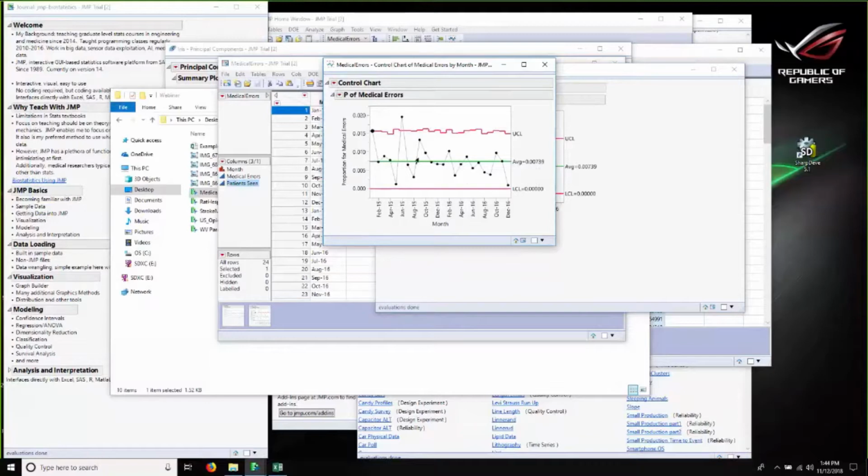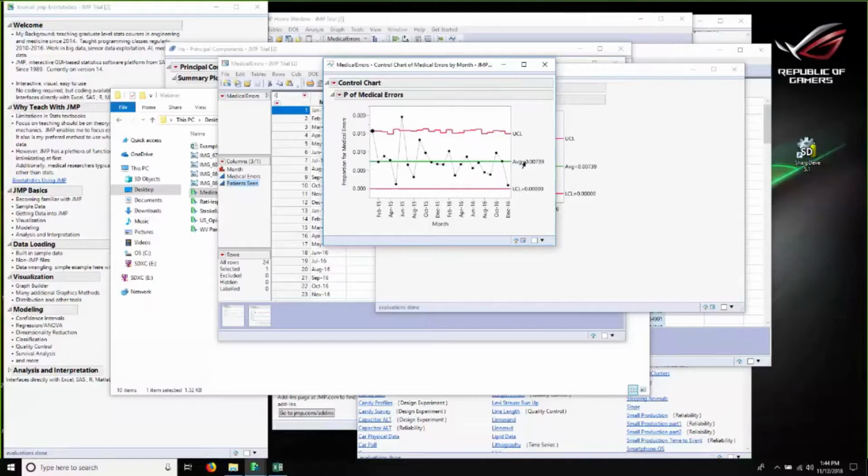And we have proportion of medical errors on our y-axis in our plot. We have the month, and we have UCL and LCL. These are upper and lower control limits. And what these are really doing is giving me a confidence interval around each month's values. So it's doing essentially a proportional confidence interval.